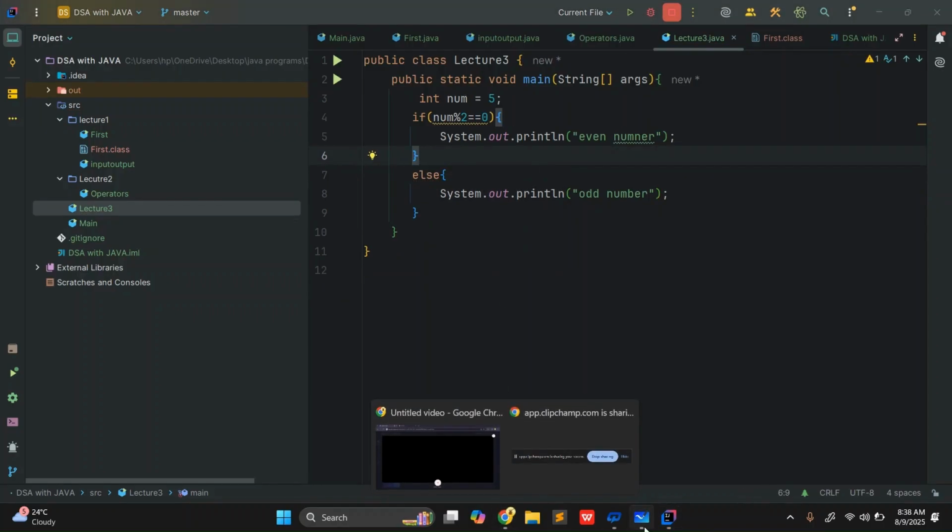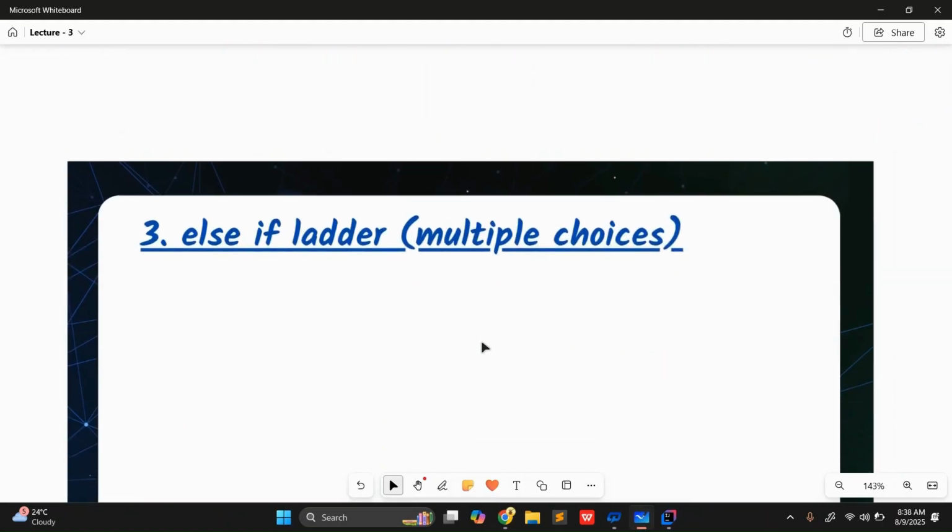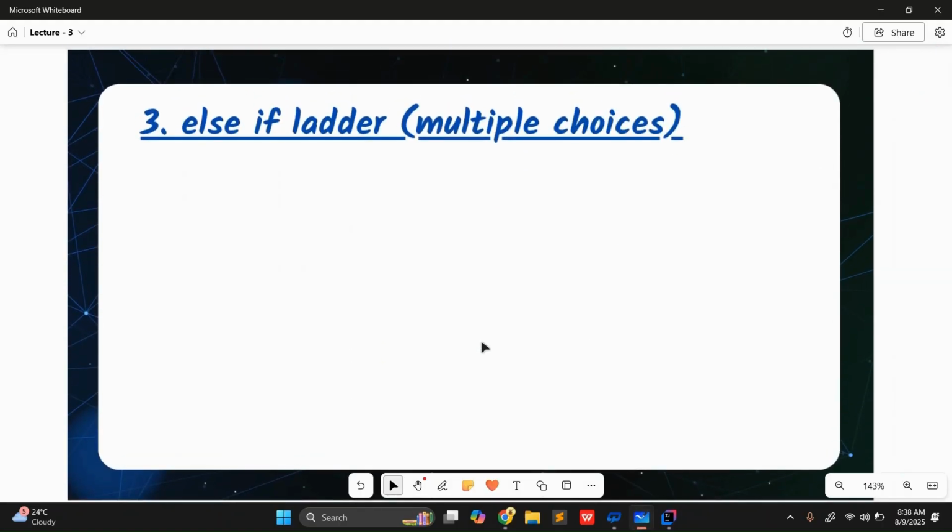Next we will have the else if ladder, right? Let's say you have marks in 5 subjects. Let's take the example of grading. Say you got some marks like 20. Let's see how we execute the program, and you can see the progress of your marks based on your grading.